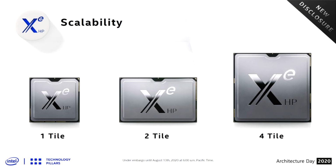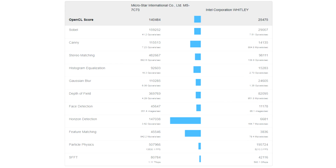Being listed with 512 EUs, execution units, translating into 4096 shading units, the GPU is reportedly an XHP variant codenamed Neo Graphics. This is not the first time that Neo Graphics has been mentioned. Intel has called a processor Neo Graphics before, on its architecture day when the company was demonstrating the FP32 performance. The new Geekbench leak shows the GPU running at 1.15 GHz clock speed, where at the architecture day the same GPU ran at 1.3 GHz frequency, indicating that this is only an engineering sample.